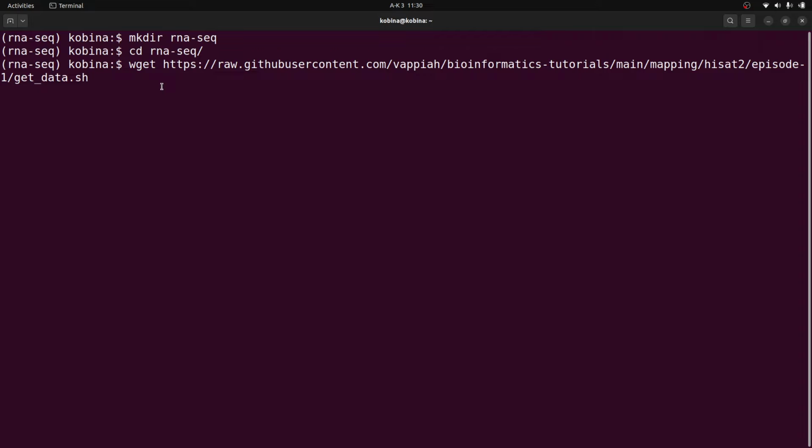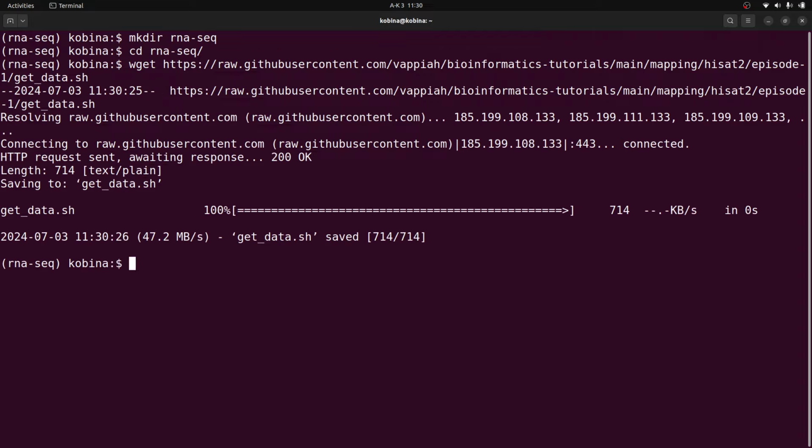I'll just execute it to make sure I get the file. Now if I do an ls, I'm going to see the file, which is here. It says getData.sh. It is this file that I'm now going to use to get the data that I need for this exercise. So what we need to do is to now execute the script.